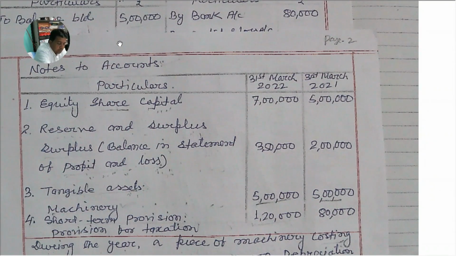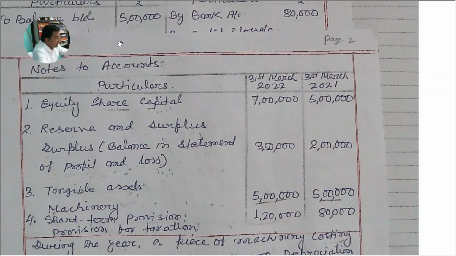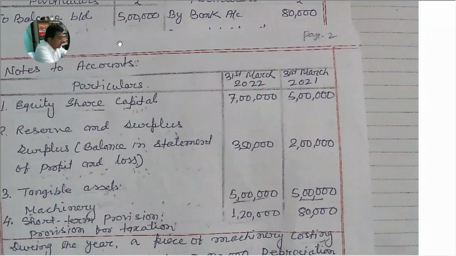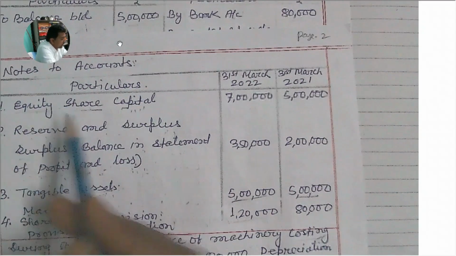Notes to accounts and explanation of the items of the balance sheet, which are supporting annexures to the items mentioned on the face of the balance sheet. These are supporting documents to the items mentioned on the face of the balance sheet. So this information helps to solve the problem by giving appropriate treatment of the concerned items. Accordingly, here the notes to accounts are given.